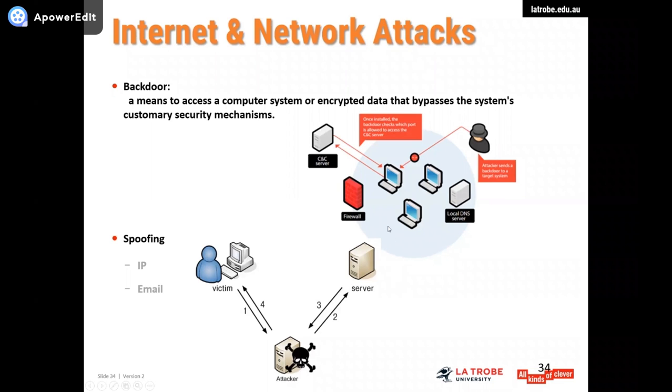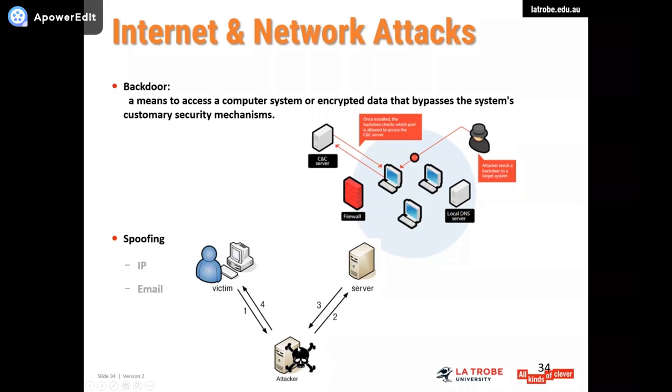The next type of attack is called a spoofing attack. The spoofing attack is also called the man in the middle. The attacker just pretends to be a normal server, but the victim does not know that. So the victim will send the request to this fake server. The attacker will forward the message to the real server, and then the real server will send back the response, and then the attacker will send the response back to the victim. In this way, the attacker can obtain all the information between the victim and the server, and both the victim and the server do not know there's a man in the middle.